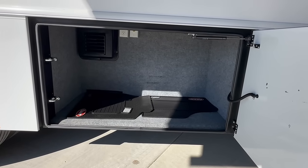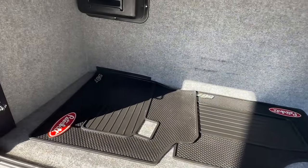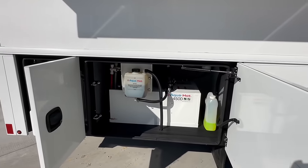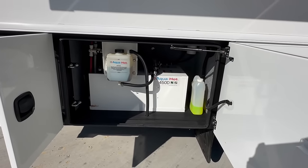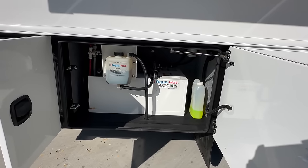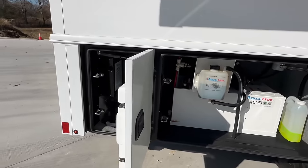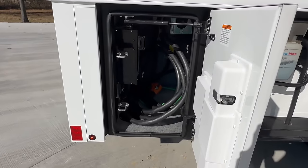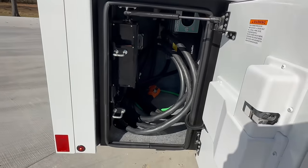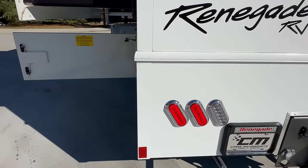Next one back — third compartment on the passenger side — is storage. Also has the factory Peterbilt floor mats with the 567 logo. I don't think they've ever been used. Behind the right rear tire is your Aquahot 450D, which is the hydronic heating system. Makes hot water using a boiler system — heats antifreeze up. It's got a diesel side and an electricity side. There's no propane on this one — what they consider an all-electric coach.